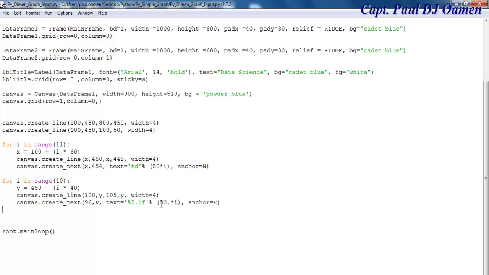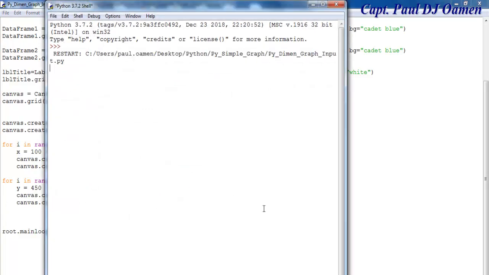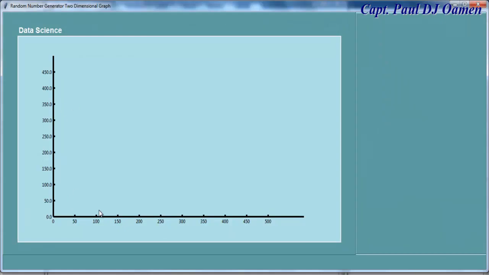As you can see, I have 50 interval among each of these grading. So this is the y-axis, and you can see that's the x-axis there. So the maximum is 450, and the maximum here is 450 as well. So if I run it, this is what you guys will see there. Okay, maximum here is 500.